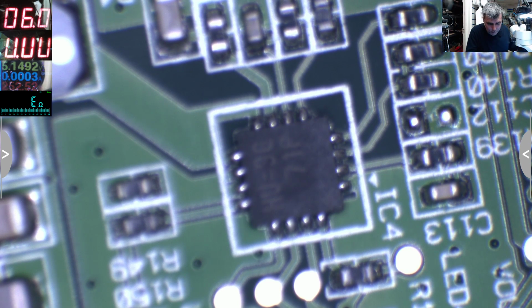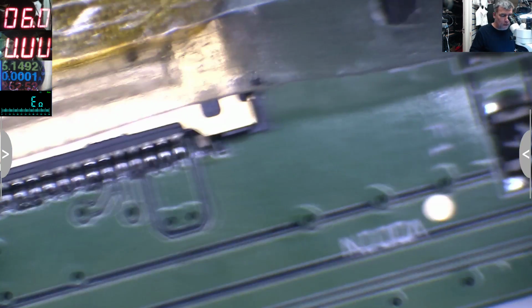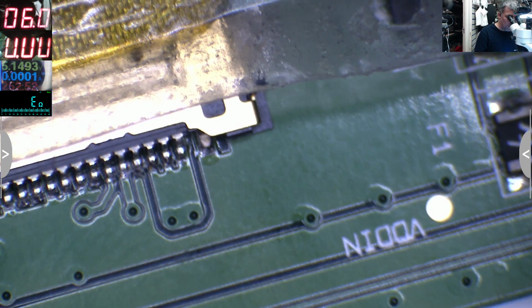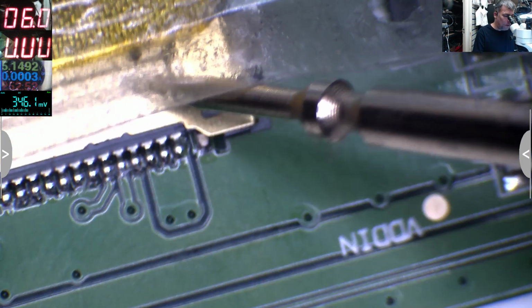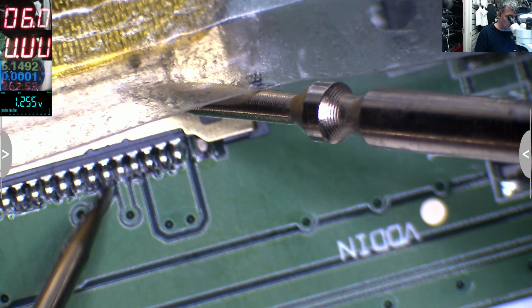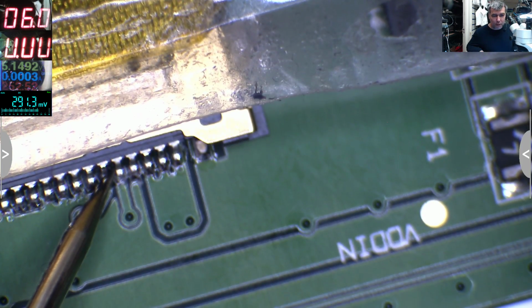Okay, what do I think? I think we have two pins there. Let me power up the laptop. Yeah, on the connector. And I think these two pins are meant to be for the light. Those two pins. So let me check with the volts. On this one we have 3.2. This one 0. So I'll short these two pins. And yeah, we have light on the screen.